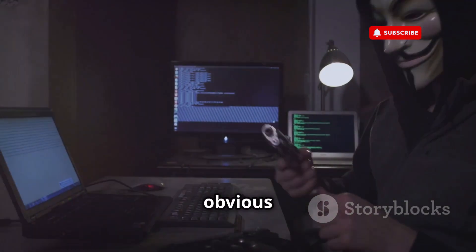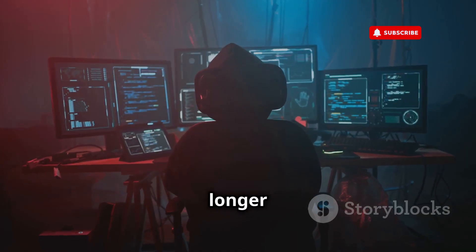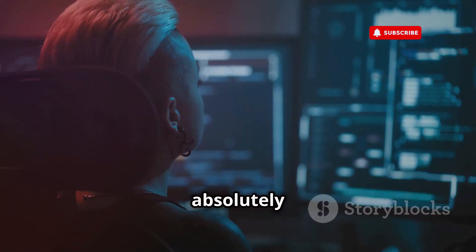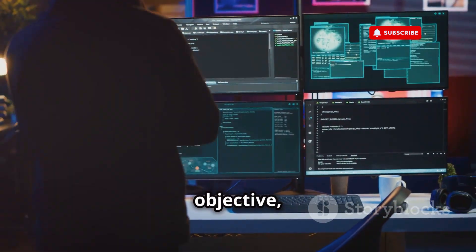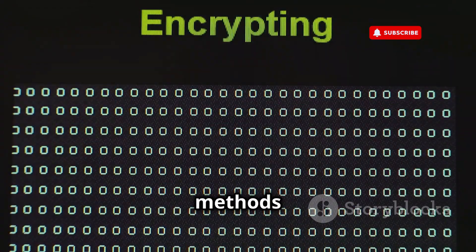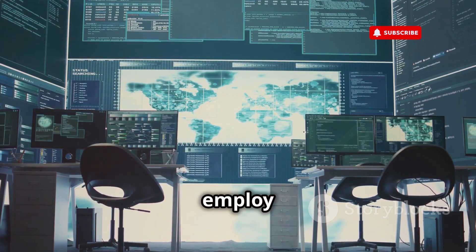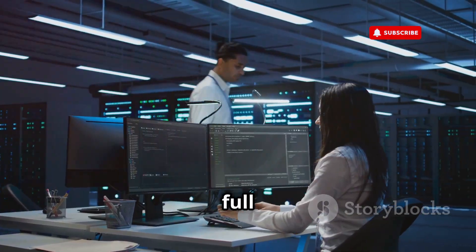In the world of hacking, a loud and obvious attack might grant you temporary access, but it won't last long. That's why today's hackers are obsessed with stealth. They understand that the longer a tool remains undetected, the more damage it can inflict. They're building tools that leave absolutely no trace of their presence — think self-destructing messages, but for code. Once these tools have achieved their objective, they erase themselves from the system, leaving no logs or evidence behind. To communicate with the attacker, these tools utilize encryption methods so sophisticated that they're practically unbreakable. And to further enhance their stealth, they employ multi-stage payloads, making it incredibly difficult for security researchers to understand the full scope of an attack.